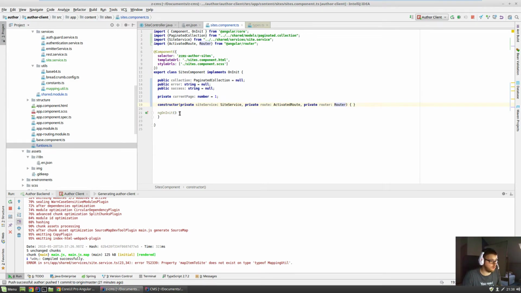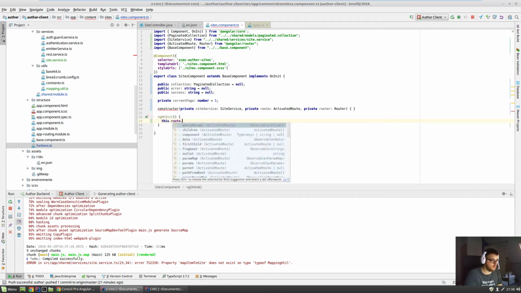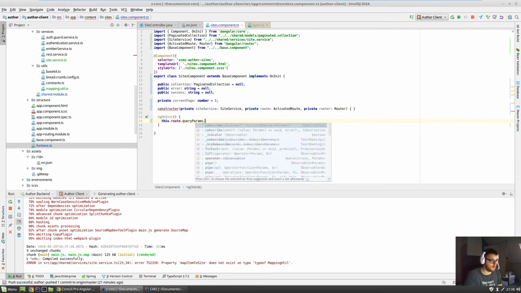So that's our dependencies. Then here, what do we need to say? Well, first we need to say extends BaseComponent, of course. Then we have this.route.queryParams.